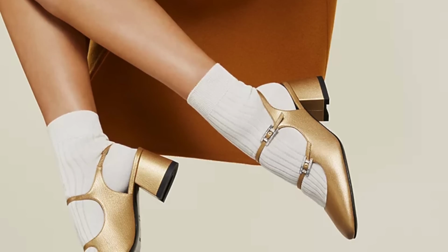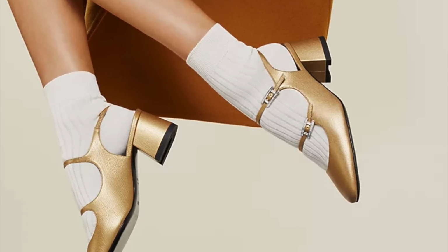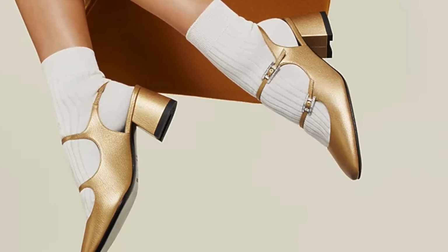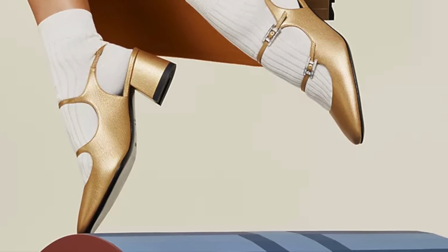There is something kind of grandma chic about these shoes, especially the way Hermes styles them. In the campaign, they were actually styled with a pair of chunky woolly socks, which in theory I really shouldn't like, because I'm not into the ugly grandpa shoe trend. I don't like the dad sandals, but there is something charming about this look. I don't know why that is, but I really, really like the look of these.